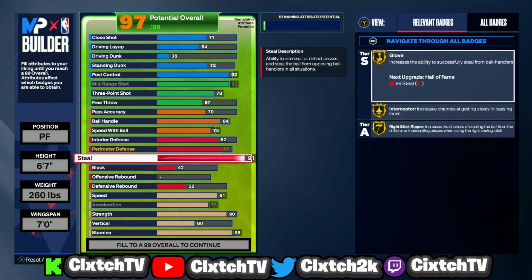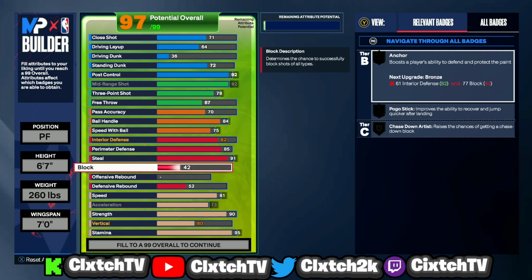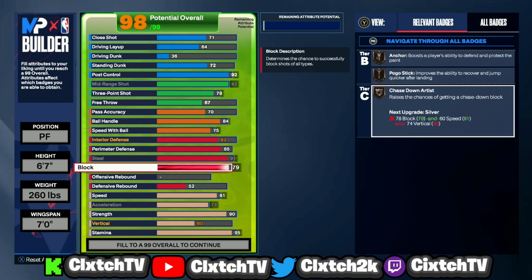And then for the steal, I did go 91 steal. Steals are really, really overpowered this year. You definitely do want to take advantage of that and have gold glove, gold intercept, and gold right stick ripper. 91 steal is really, really nice to have. And then for the block, I wanted to have at least bronze anchor, so I went 79. 79 actually does give you the pogo stick on bronze, and then 77 is bronze anchor.